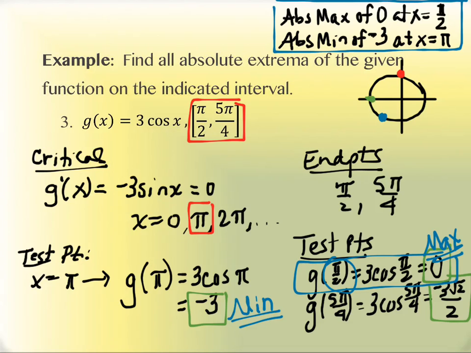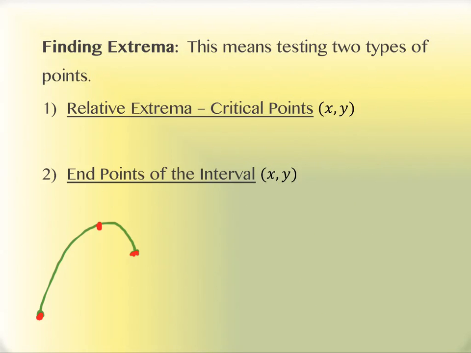How does the 0 play with these test points? One of them was 0. Yes, it's kind of like taking a look back at this picture. I had 3 test points, but one of them is not a max or a min. This particular point was an end point, but it wasn't higher or lower than any of the others. It's just one of the 3 tested points that I had.